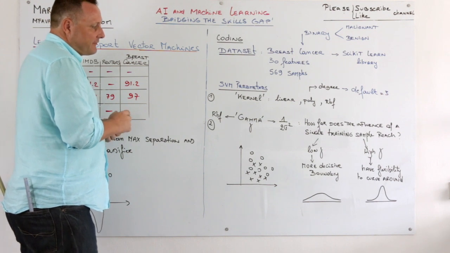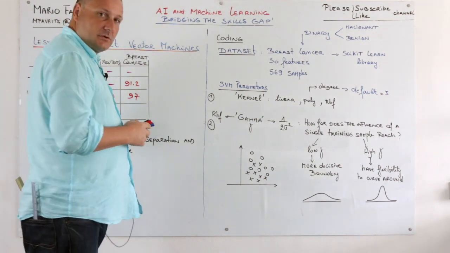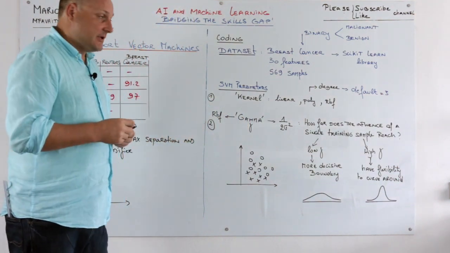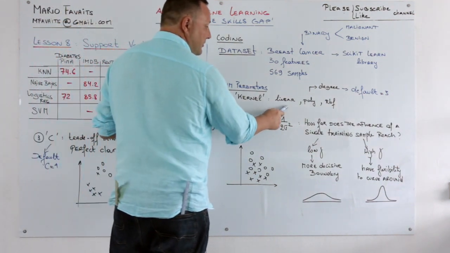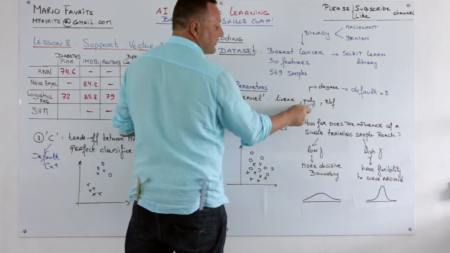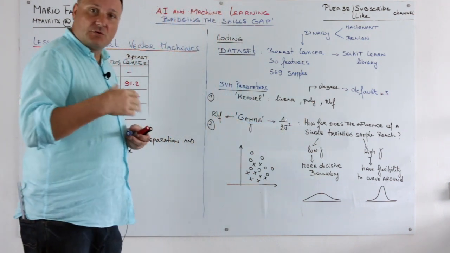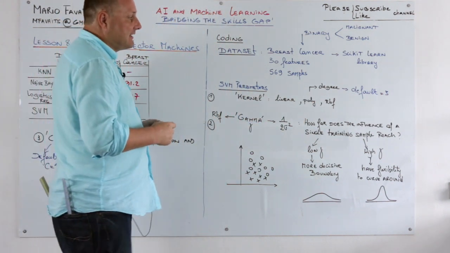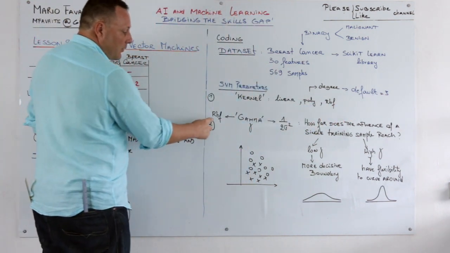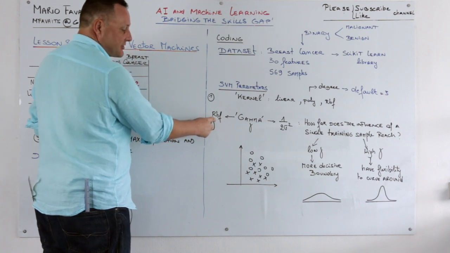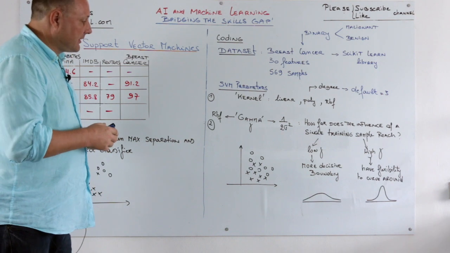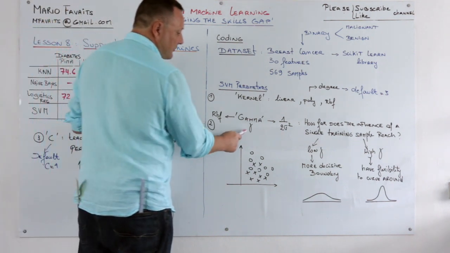What are the parameters for support vector machine? Well, there's a few. First one is the kernel. Which kernel do you choose? You choose a linear kernel, a polynomial kernel, and when you choose a polynomial kernel you need to specify the degree. If you don't, the default is a degree of 3. And then we have another parameter if we select a radial basis function, RBF. I told you that it's a very popular kernel to use. It has a parameter called gamma.